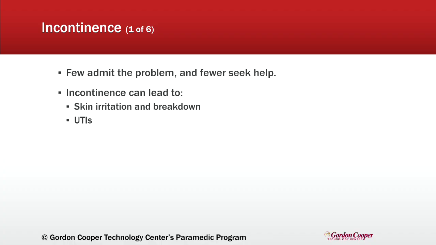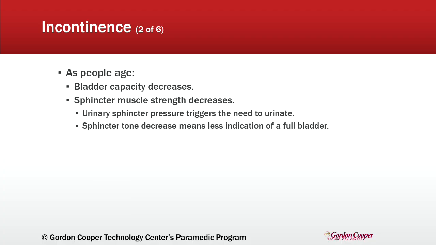Urinary incontinence often affects people both socially and emotionally. Many individuals do not admit to having an incontinence issue. Even fewer people seek help for their incontinence issue. Incontinence can also cause skin irritations, and prolonged incontinence may lead to a complete skin breakdown. And this also increases the risk of urinary tract infections.